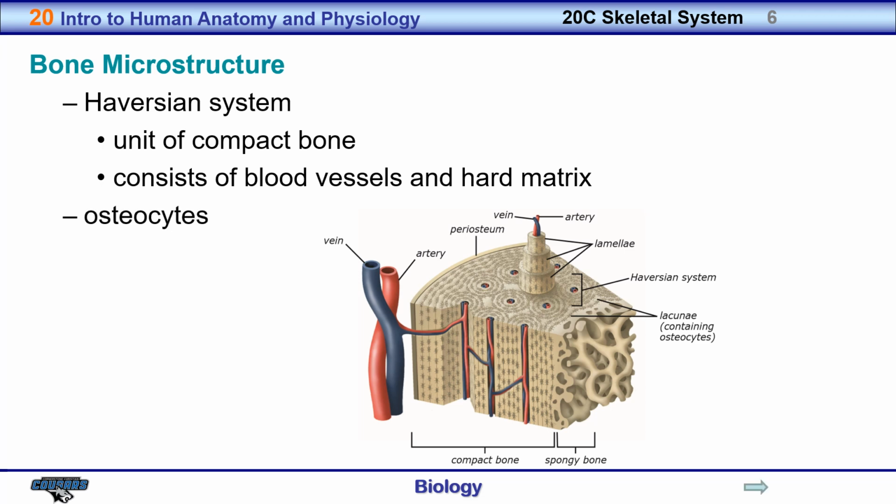And these osteocytes are actually the living bone cells. They're the ones that really make the bone and cause the healing and things like that. Now there are little tiny canals that bring nourishment from the central blood vessels to these osteocytes. So that's how they derive their nourishment, the minerals and stuff they need to make the bone.